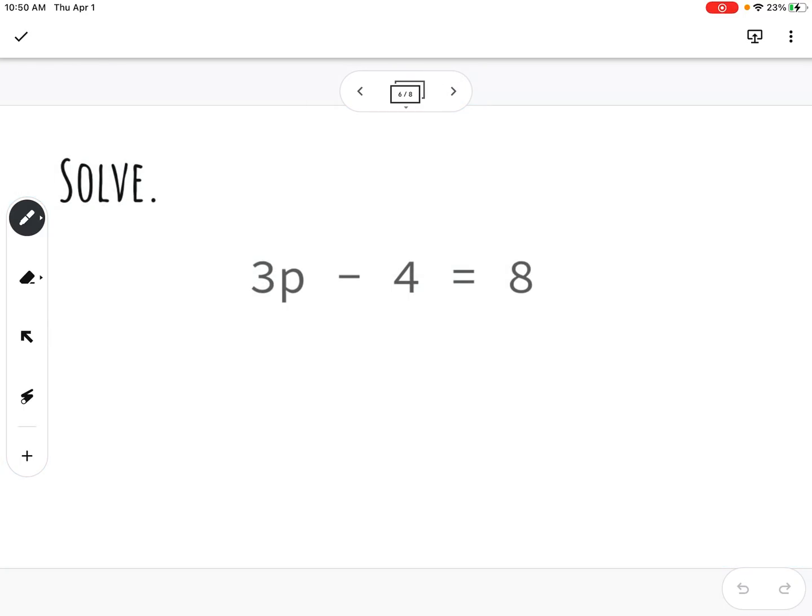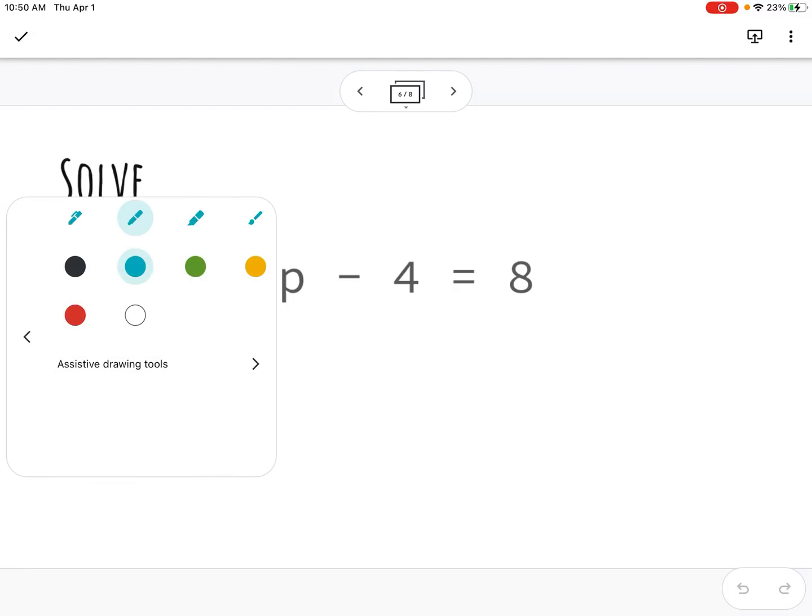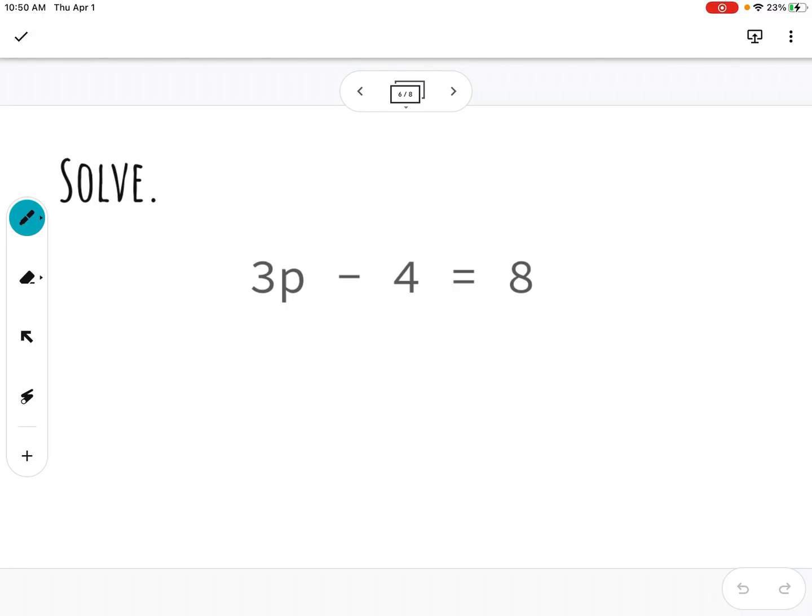Go ahead and write this problem down. I want you to try to solve it on your own to tell me what p, the variable, equals, and then press play to go through and listen to my explanation. So go ahead and solve it right now. All right, so hopefully you have your answer in mind, and we'll see if you can kind of self-reflect on how accurate your work was.